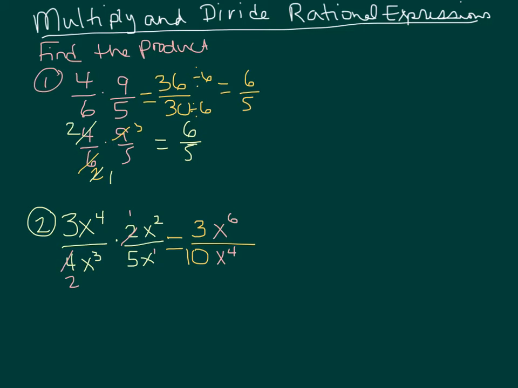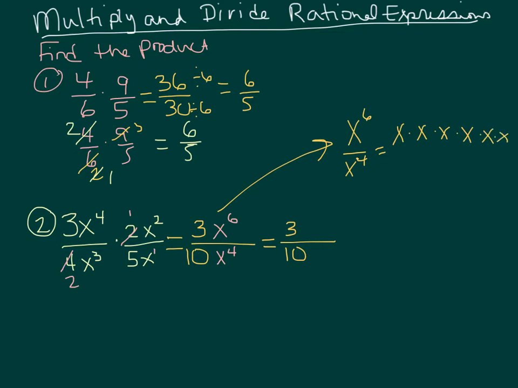From there, we're not done yet. If you have variables in both your numerator and denominator, you do have to reduce. The 3 over 10 doesn't change. However, the x to the 6th over x to the 4th, there's a few ways to do it. The easy but long way would be to rewrite x to the 6th over x to the 4th as x times x times x times x times x times x, 6 times. Do the same thing 4 times for your denominator. Cross out the things that you have in common, and you're left with 2 x's, so that gives you x to the 2nd. That's the long way.